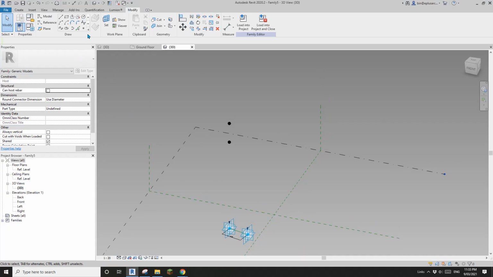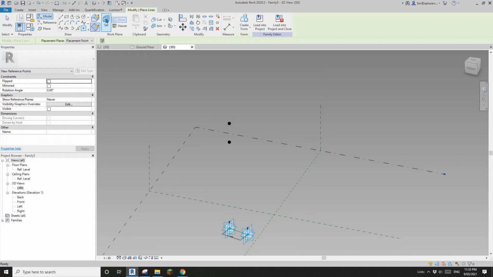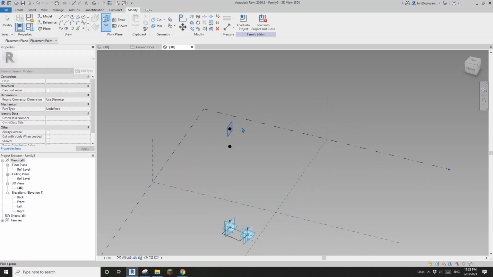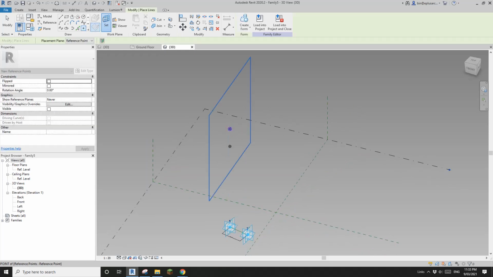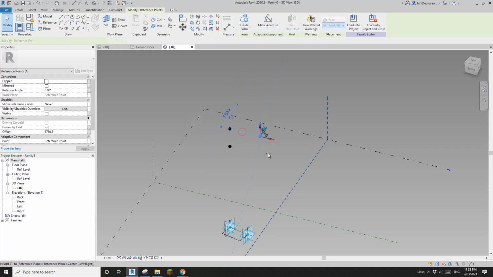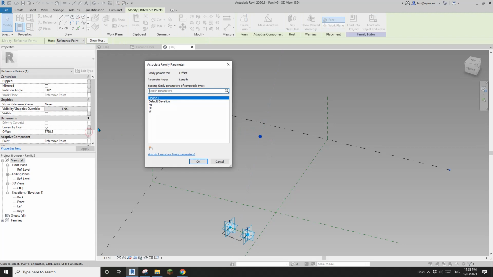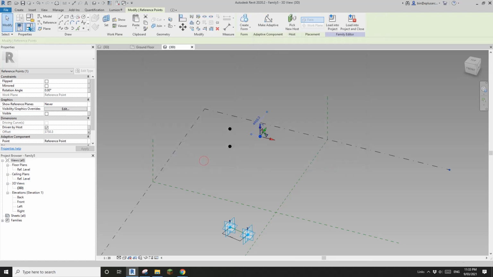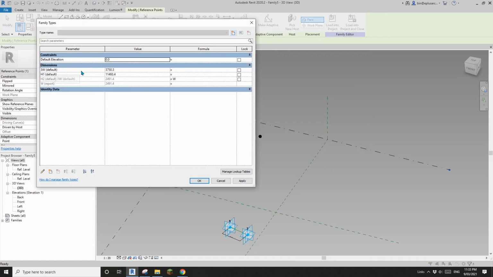Place one point, draw on work plane, set work plane, and pick the vertical one, this work plane, place it on this point, click OK, and then drag this way. I'll call it 3w. Instance, OK, and OK. Go to family types, 3w equals w times 3, and OK.